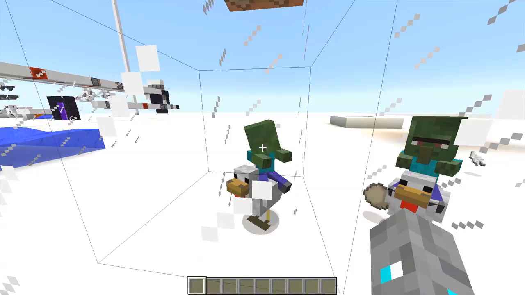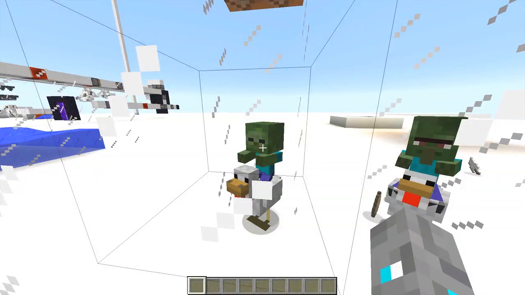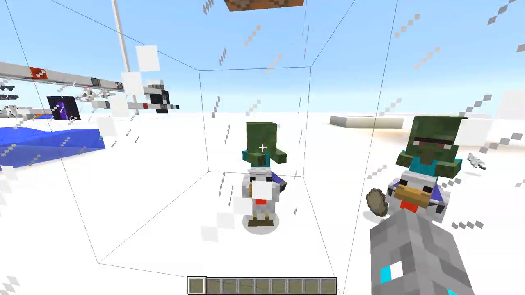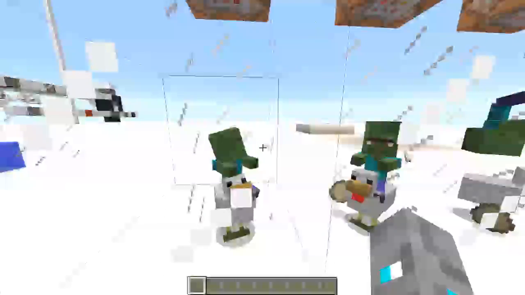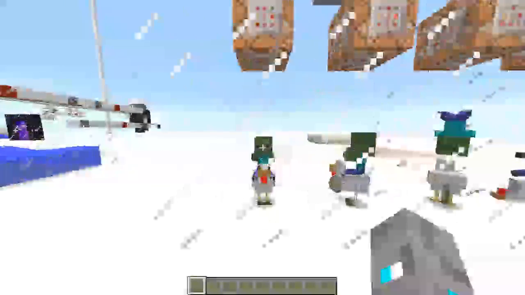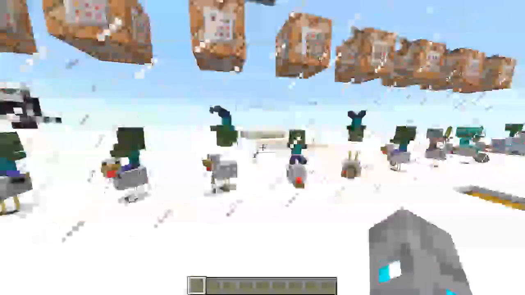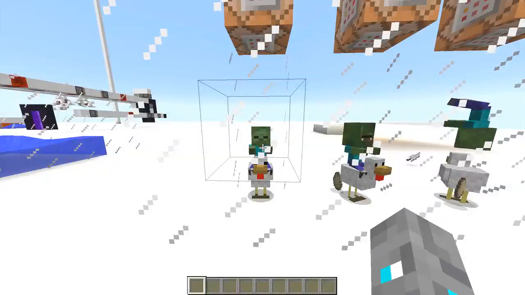Now, some people are calling it the Zombie Jockey, but I don't like this name, and that's because in Spider Jockey, the name before "Jockey" is the name of the mob that's being ridden. So in this case, it would be the chicken, not the zombie. But that's just my personal opinion. You guys can call it whatever you want until Mojang comes up with an official name for it, or until the community decides on what is going to be correct. But basically, this is a video on everything you could possibly want to know about them. So, here's how they work.